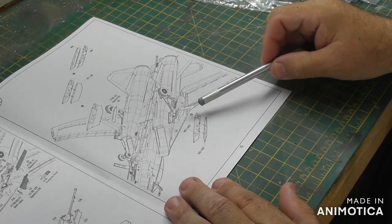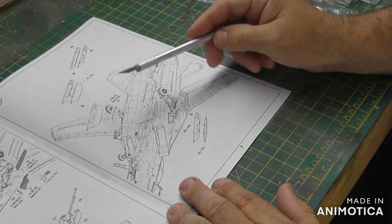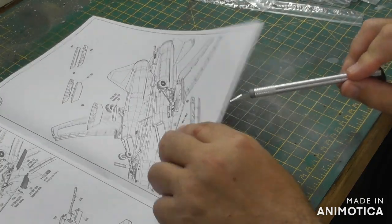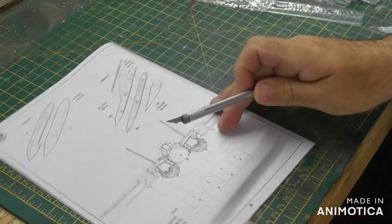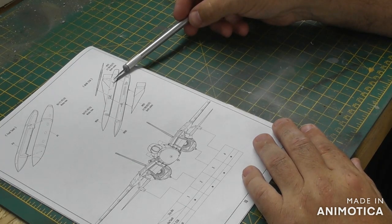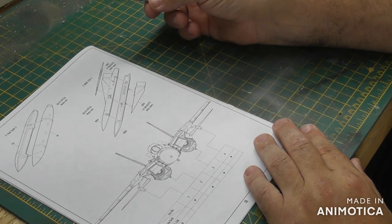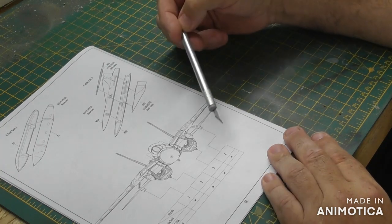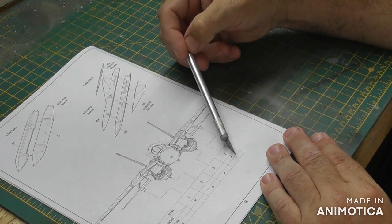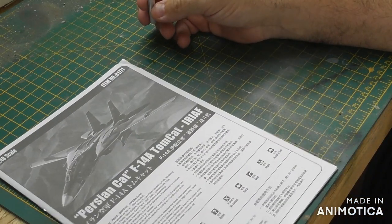Then installing pylons into the holes which you made previously, and that's step 12. So that's it, guys. Pretty much, you've got two missiles and two fuel tanks. Obviously the two fuel tanks go on the inboard pylons and the two missiles go on the outboard pylons. And that's your lot, guys.